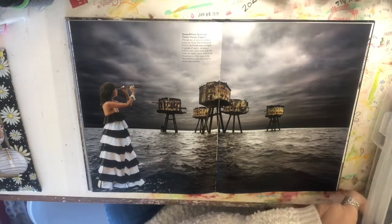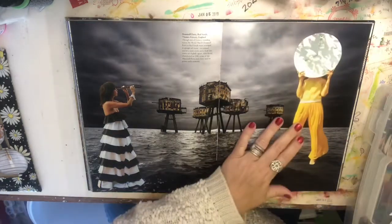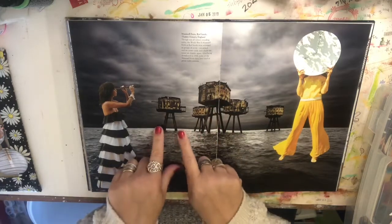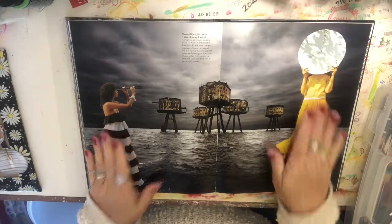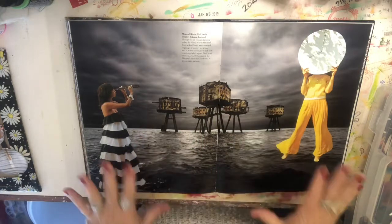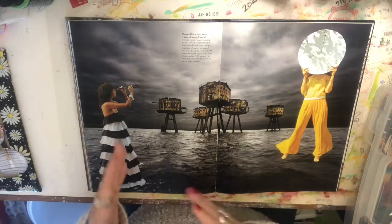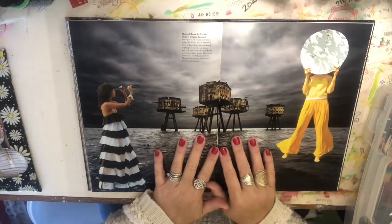Well, then in the meantime, in that same magazine, I found this girl, and I thought, well, how cool is she? Her leg positions mirrored the triangular position of the pylons of these buildings. I'd have her kind of pushed up on the page, whereas she's down low, so it all balanced out with these in the middle. I like that. And then I knew I could pull in some bright colors, along with the black and the white. I like yellow and black and white together. And I thought, oh, that'll be a really fun page to do.